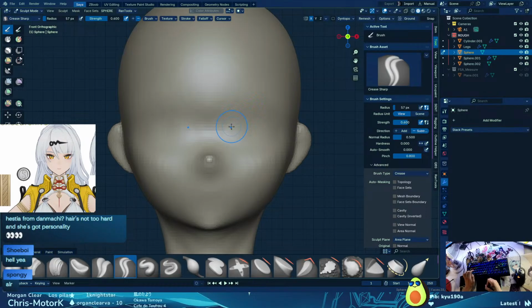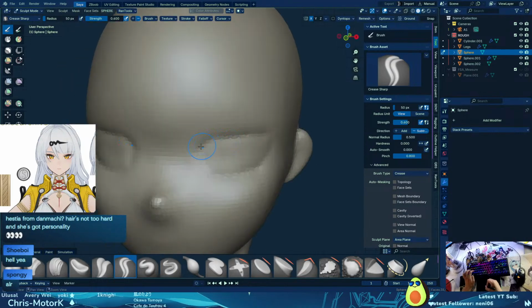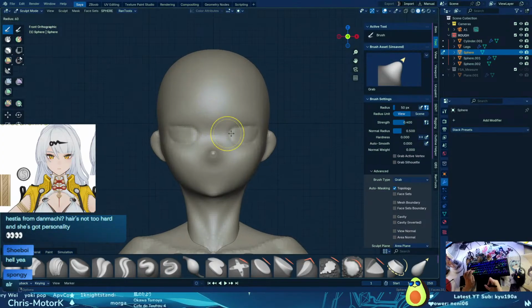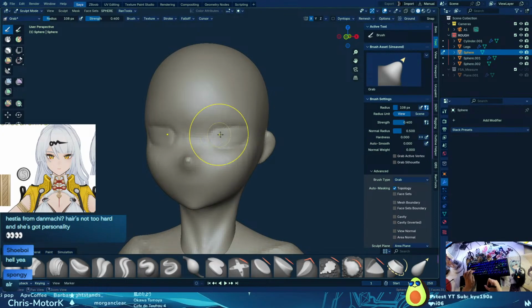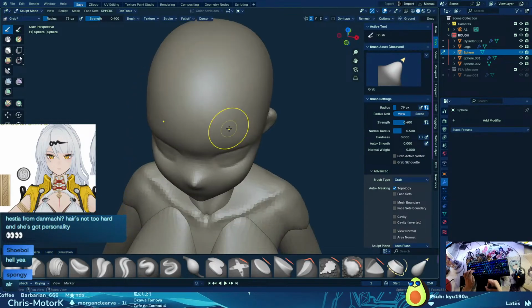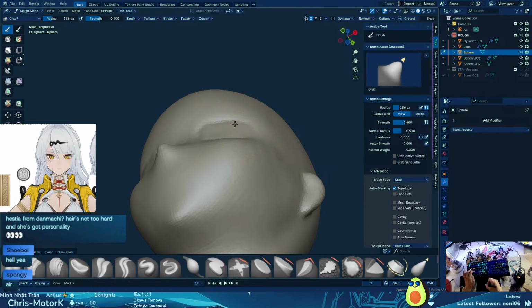So it's very angular. It's like here. When it comes to the spacing though, it's definitely a little bit too far apart. Just trying to move it.